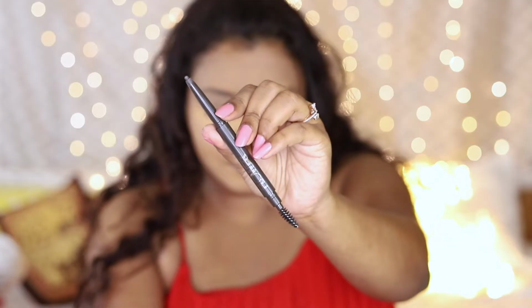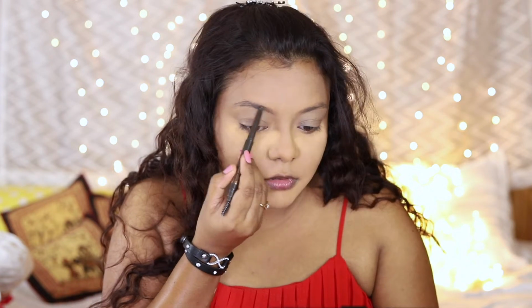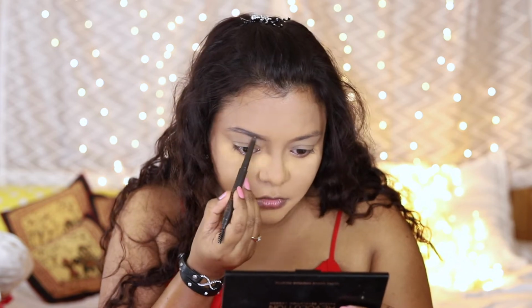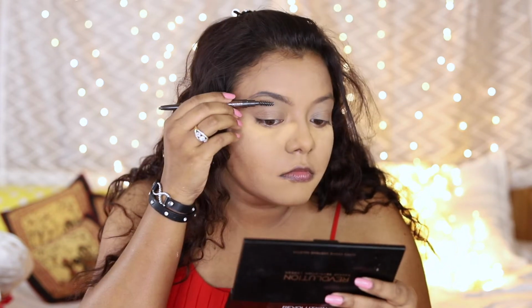Next, I'm gonna take this Flower Beauty Draw the Line eyebrow pencil and I'm gonna fill in my brows. So I have cleaned up my brows, put some clear brow gel and some concealer to prime my eyelid. Next, I'm gonna move into my eye makeup.